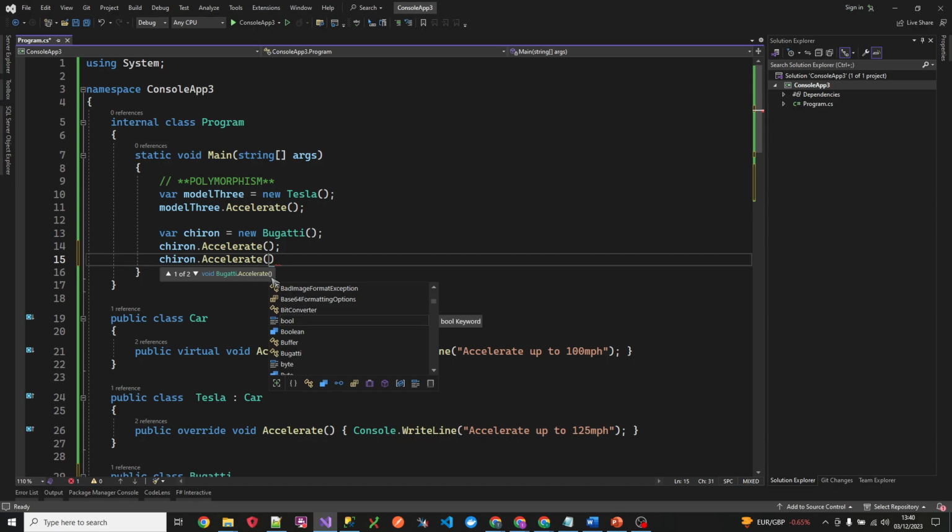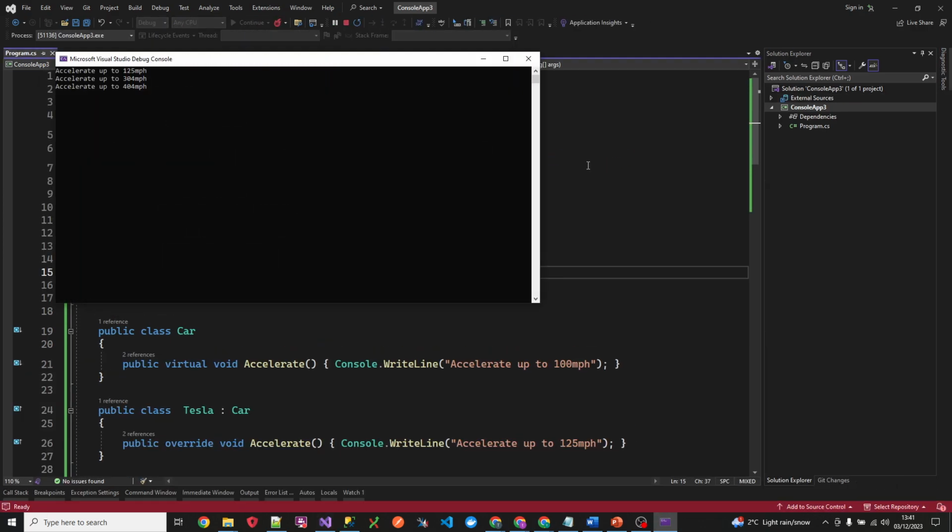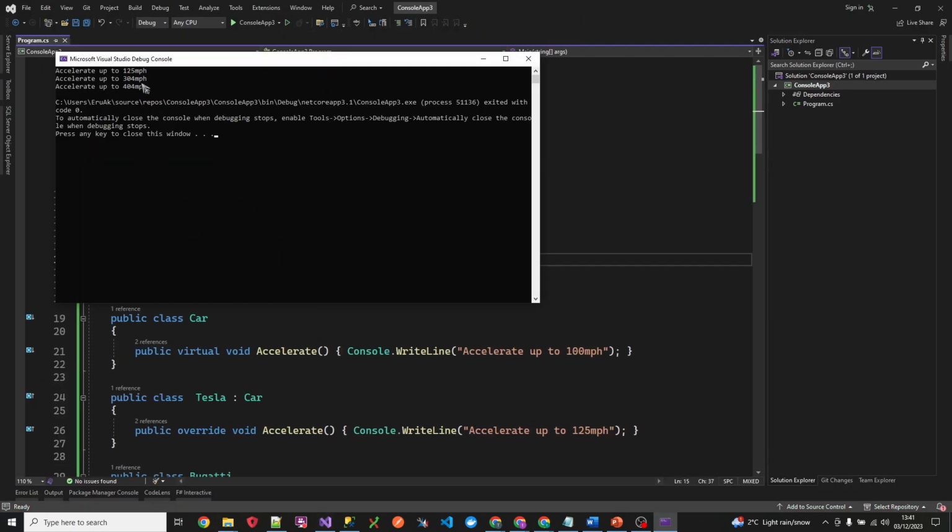The first one doesn't accept a parameter, and the second one has a sports mode bool parameter. So we'll go with that one, and we will pass true to say that it is the sports mode version.